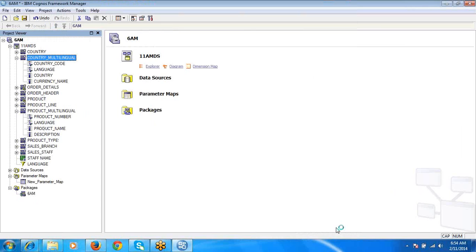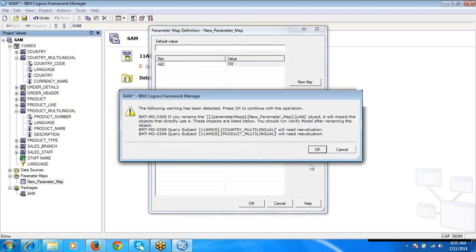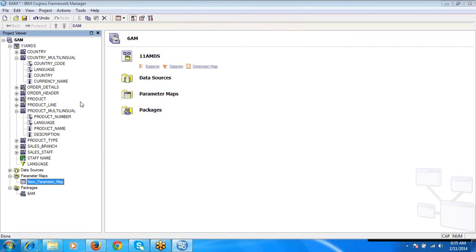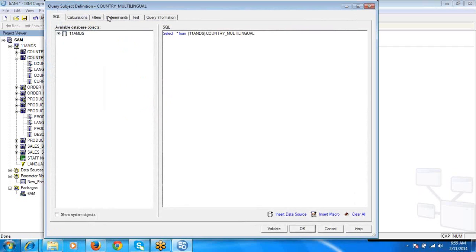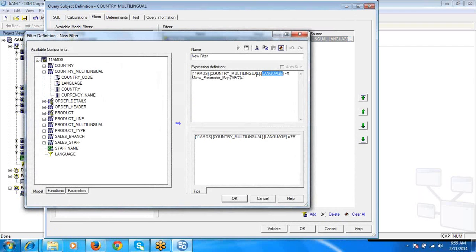One question. So in the parameter we gave the LAN as en. So for example, pi is equal to 22 by 7. In the same way, how come it knows that LAN is language? I mean, this is just a given name. That's it. Here I am giving it as ABC. But how does it know it is language in the filter? It doesn't know anything. We are applying the filter here, language equal to. We are applying this filter like this.